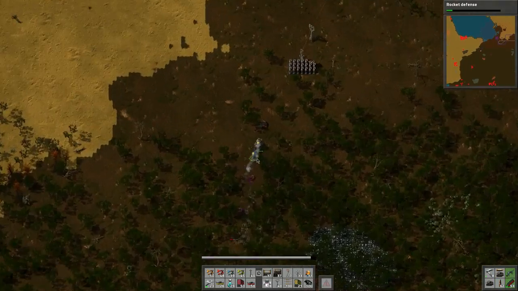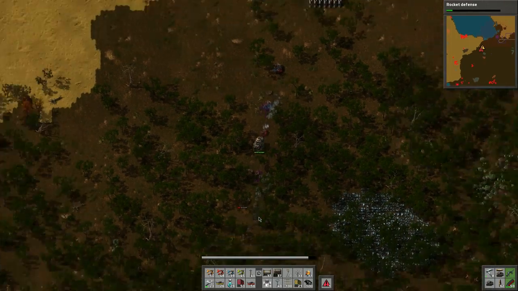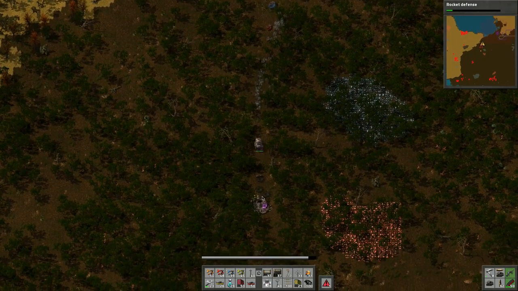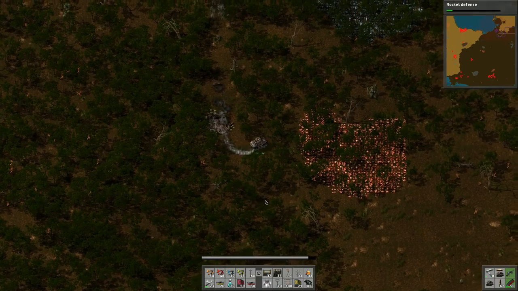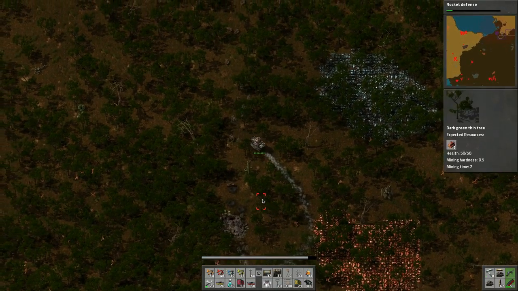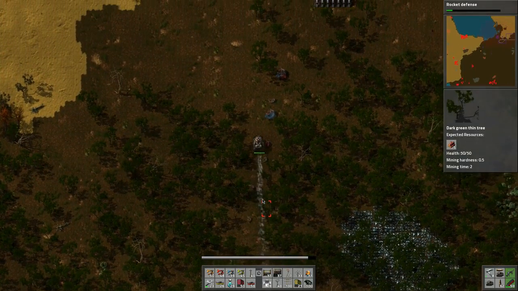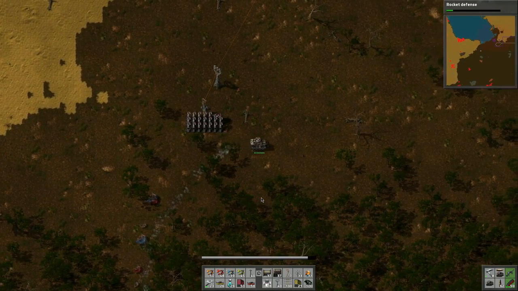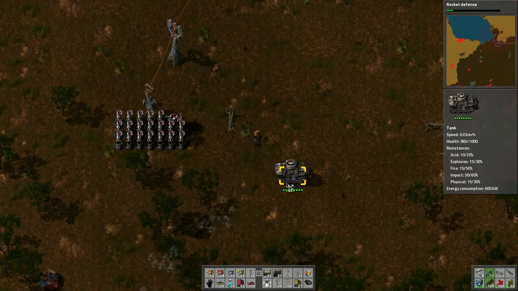Yeah, let's use our machine guns. Perfect. Hey, there should be nothing anymore. Okay, perfect. Let's go back this way. There's some deposits here that are useful. Perfect. Okay, stop. Excellent. There we go.